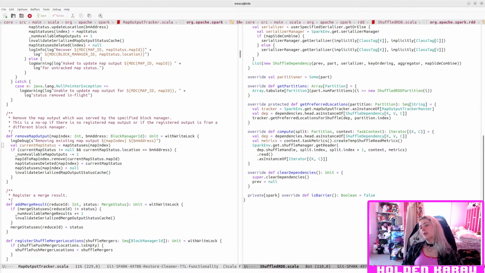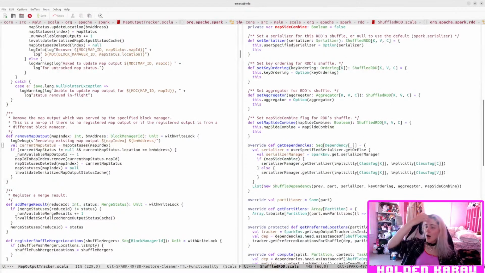Okay, what about if we did it inside of the RDD? Sorry, I'm just talking this through. So if we did it inside of RDD, the thing which is hanging on to these references would be dependencies.